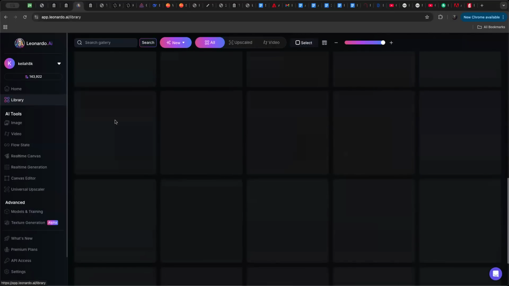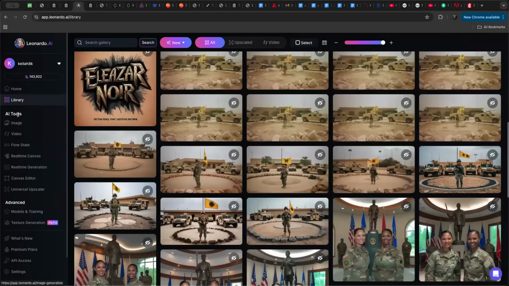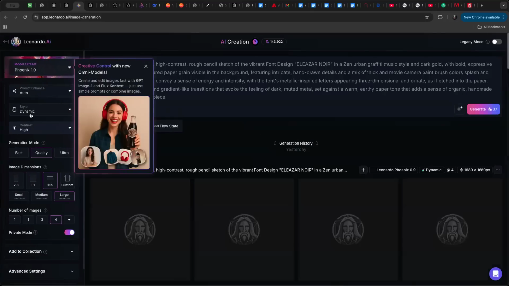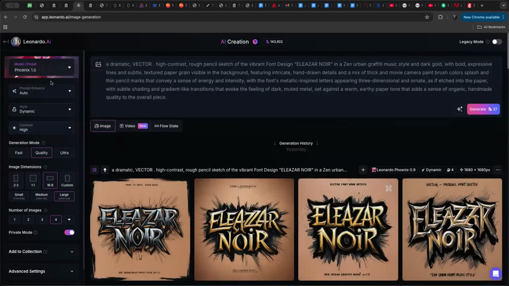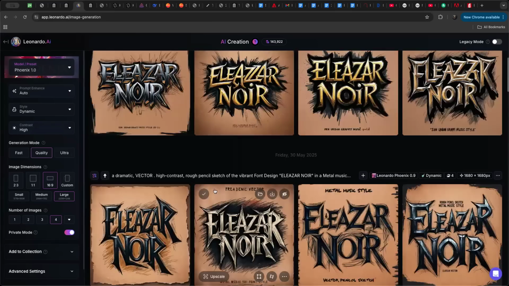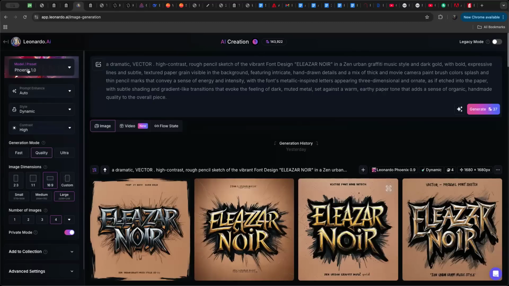So if I go to library, which is my work, I can go to AI Tools, Image. If you go to image, it will give you all the work that you've done. Here you can see I generally create with either Anime XL for the work that we do and Phoenix 1.0.